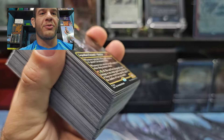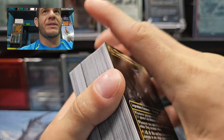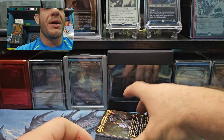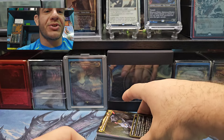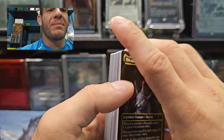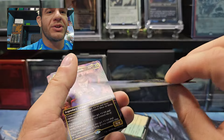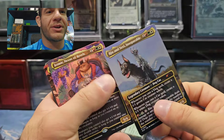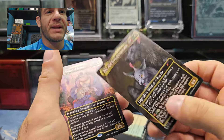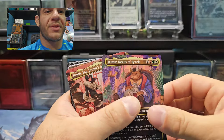We're just going to go through it real quick. I'm torn — I think it's worth it, because if you were to build a Commander Deck, yes you can build one for cheap, but this is pre-constructed. It's not the best mana base, I agree, but you get cool alternate art. These are the thick cards — you get really thick cardboard cards, and these are double-sided with alternate art. I think I like this side better. So you get your thick cardboard pieces of art.